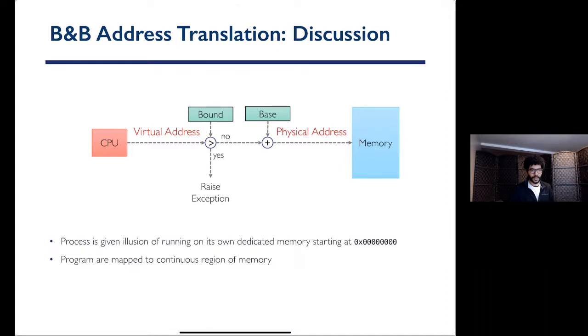In this particular implementation, we are requiring each process to be mapped to a contiguous region of physical memory, because we have a base and bound. So you have just this region for yourself, but all the physical addresses that you get are sequential. So you have a sequence of contiguous memory bytes for yourself. Virtual addresses are independent of physical addresses, so no matter where in physical memory you map your process, you don't need to change any virtual address. So virtual addresses are independent from physical addresses.